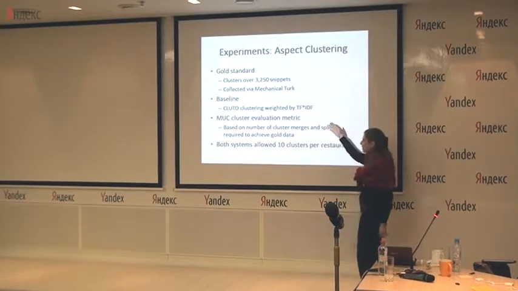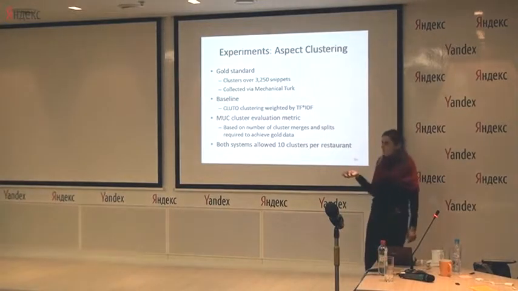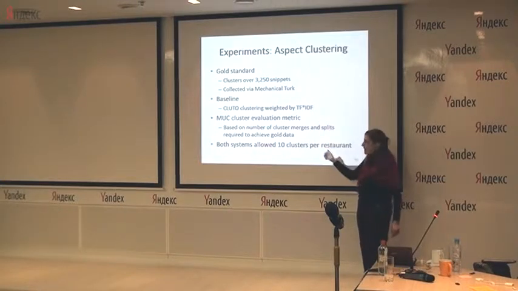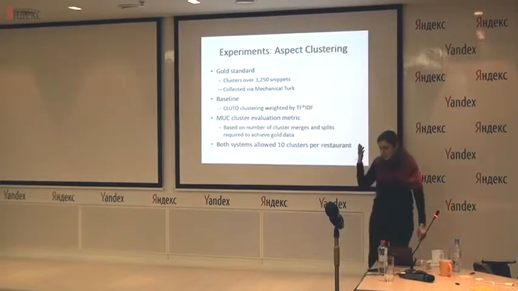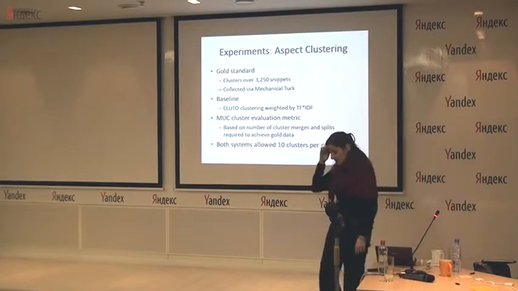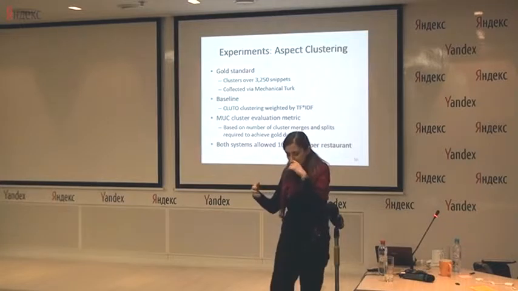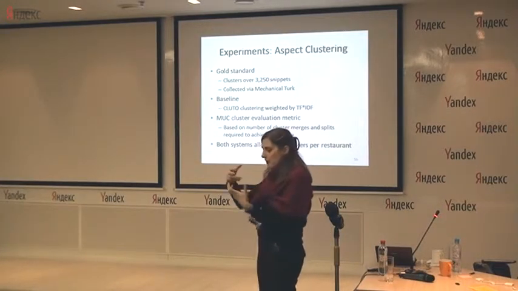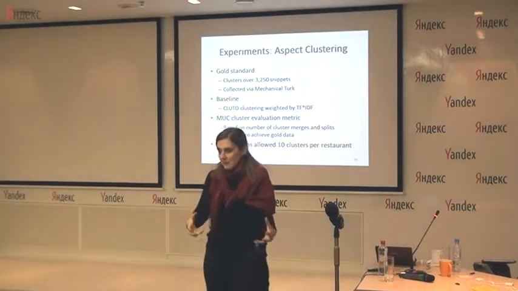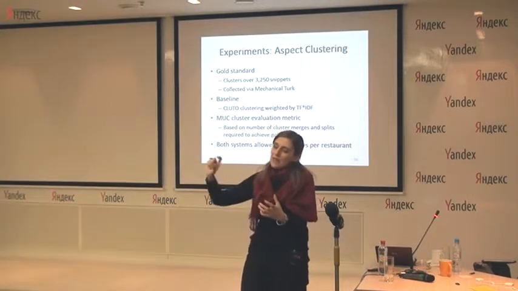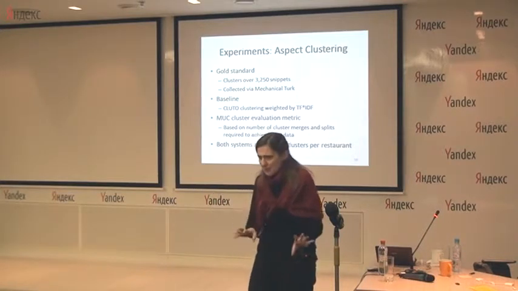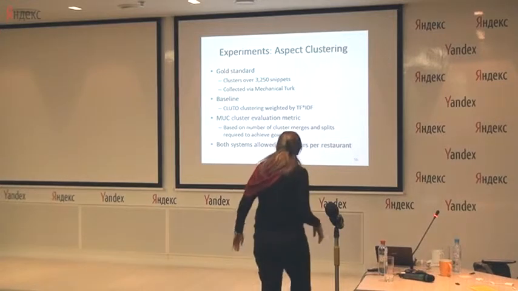Now, since I told you before that you can just use your favorite clustering, it happened that my student Christy Soper loves Cluto clustering, so she used it as a baseline. And we use the MUC evaluation technique. MUC is a competition for information extraction that was popular in the 90s, but people still use the metrics. There, whenever you have gold clusters and whatever you produce, the way you evaluate the distance between the two is how many merges and splits you need to do. So there is some standard technique.